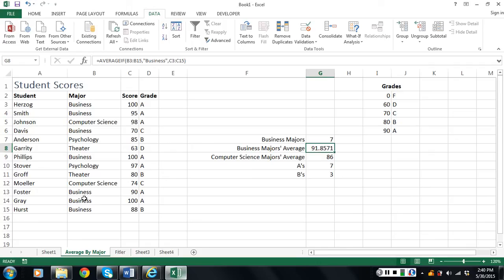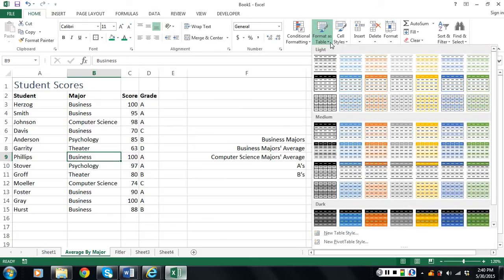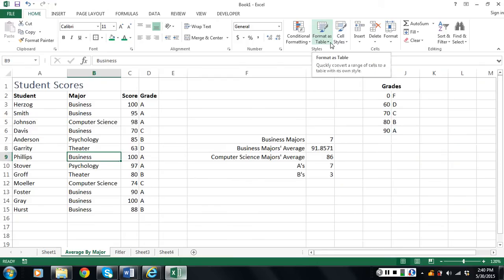Anyway, at this point what I want you to do now is we're going to get subtotals. In other words, we're going to say what's the average for the business, the computer science, and whatnot. We're going to do subtotals. Now, please remember, ladies and gentlemen, if you make any one of these a format as a table, you've got to convert it to a range, like we showed you in the first video. So you cannot do subtotals if this is one of those table formats. Just in case you're doing that on test day or whatever, make sure you remember that.